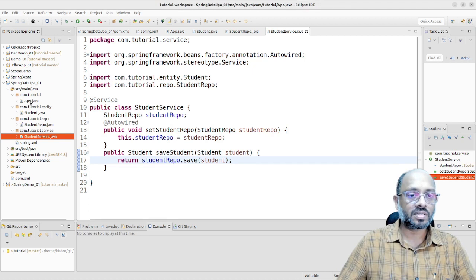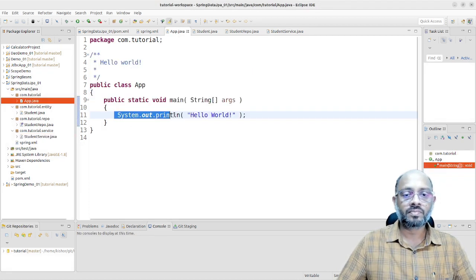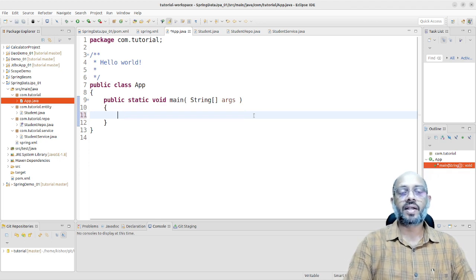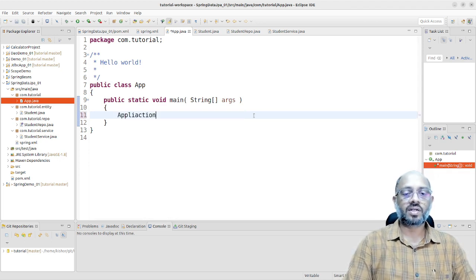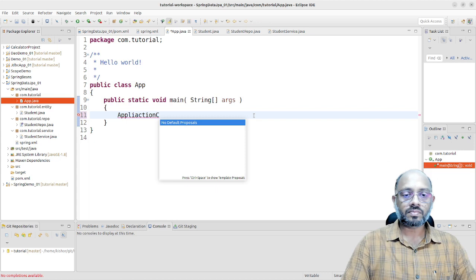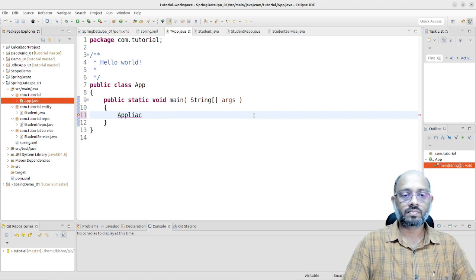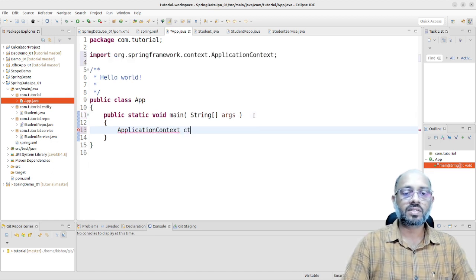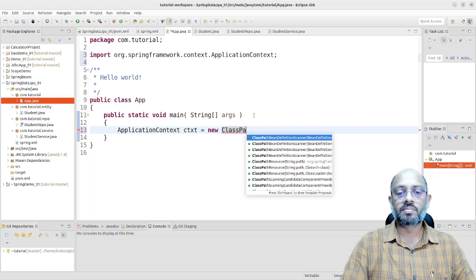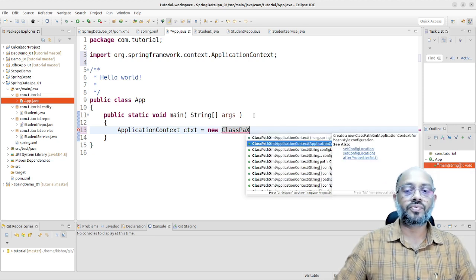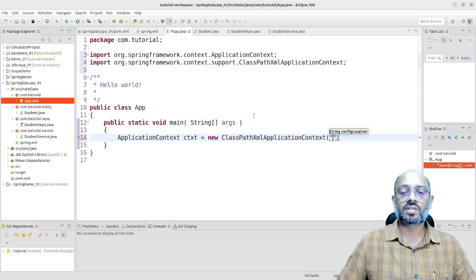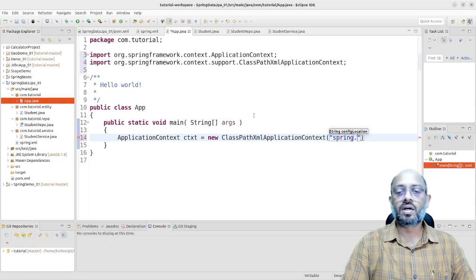This is App.java. Here let us remove the existing code. ApplicationContext context equals new ClassPathXmlApplicationContext of the string spring.xml.